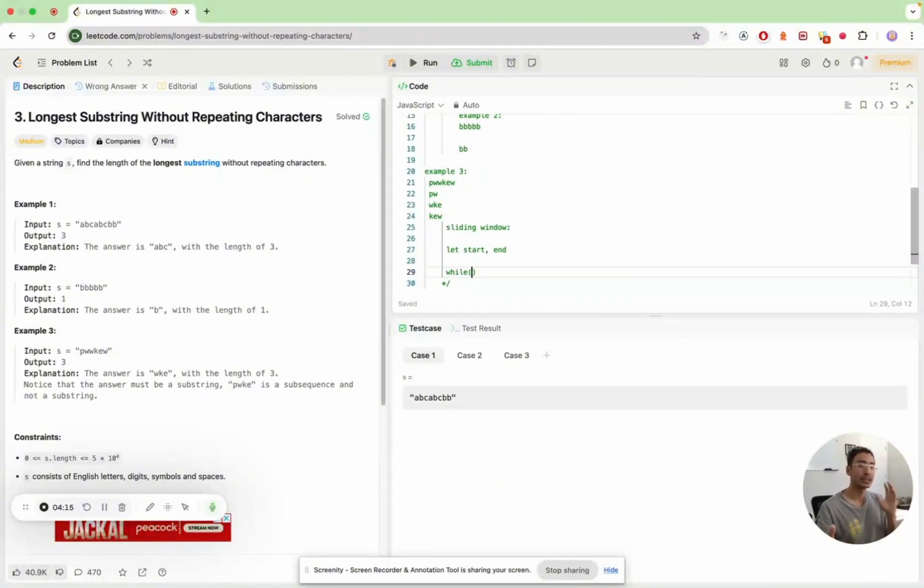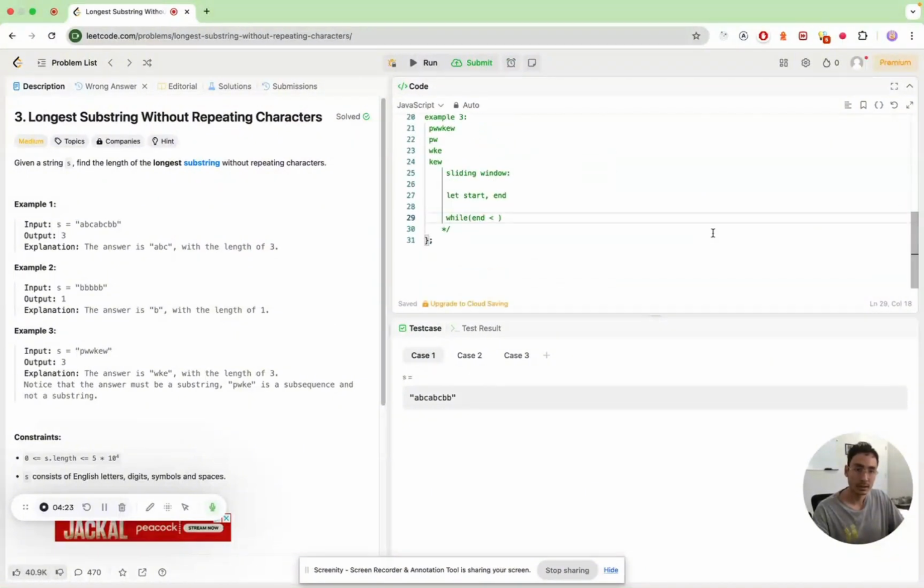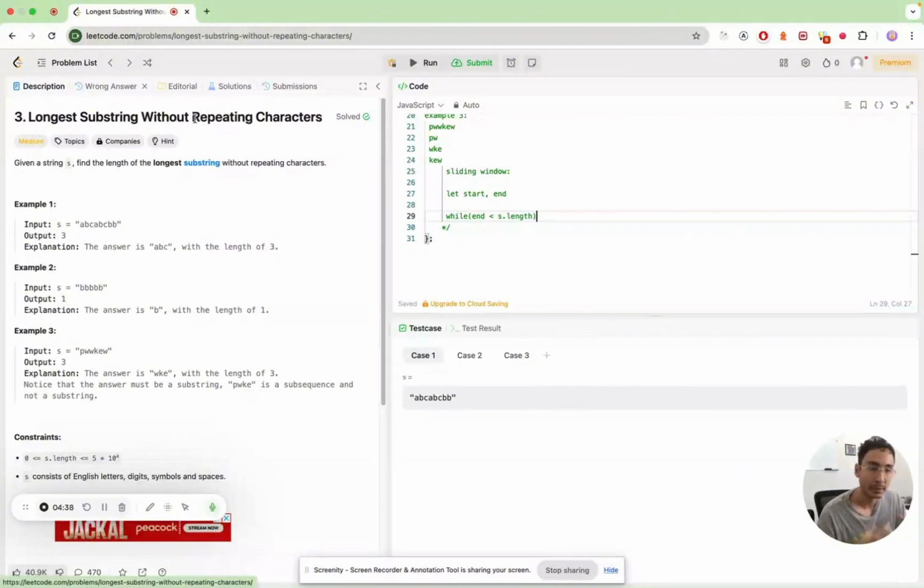If your counter increases or decreases based on a given pattern, you normally use, let's say, end is less than input dot length. You normally use while in the sliding window when you increment or decrement your counter based on certain conditions. Here if we see a repeating pattern, then we might want to slide the window.